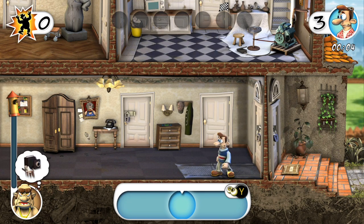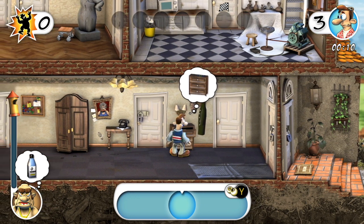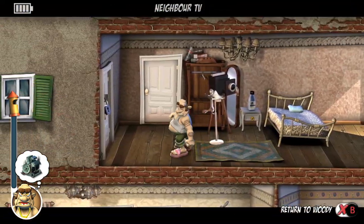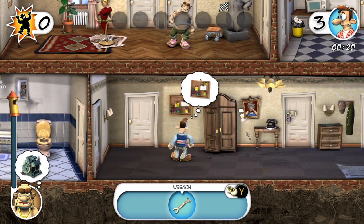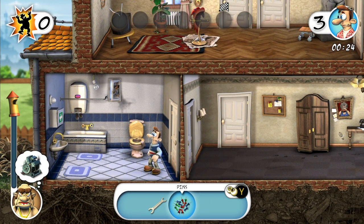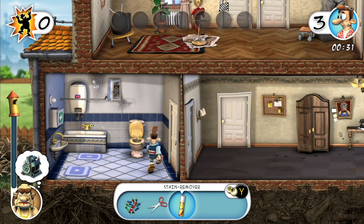All right, so where is this guy? He is... Oh, we got a new room here, apparently. Interesting. All right, let me grab everything that I can. So, first of all, we got a wrench. This guy is taking some photos here, apparently. What about this artboard? Can I grab something from that? Ooh, we got some pins. Interesting. Apparently, he has cleaned up the toilet. We cannot do anything in the toilet anymore. What about in here? Huh. A steam remover.